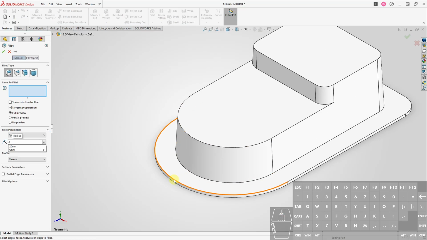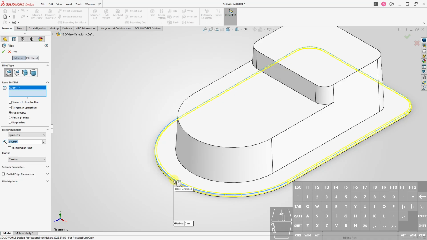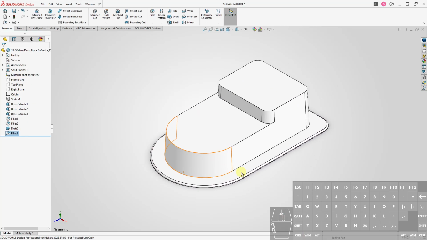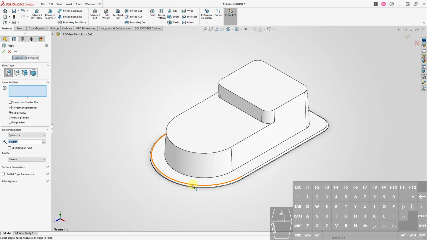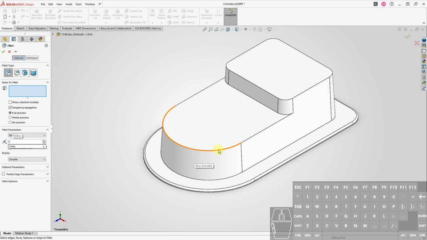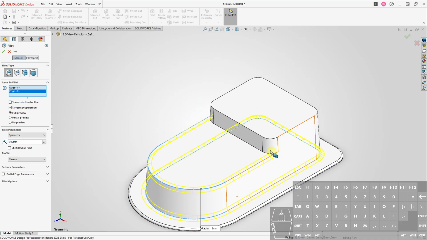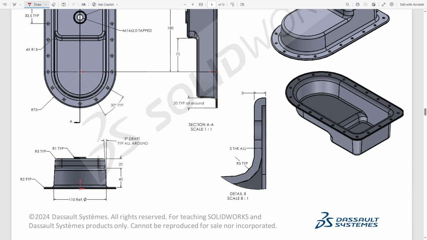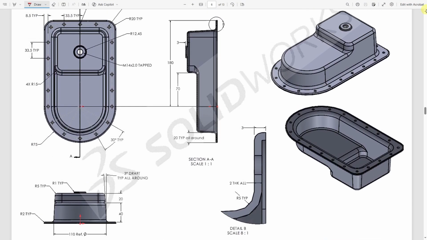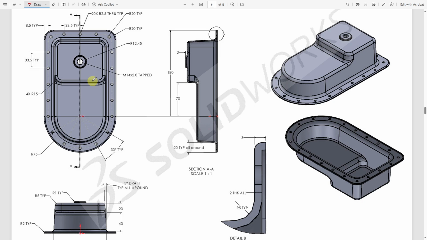Okay, that's around here. All right, I believe that's the only R2 fillet. There are a whole bunch of R5 fillets, basically all around here, the top here as well, and I believe right here as well, although not sure it really shows that. Doesn't really show exactly what these are, I think, in any of the views.